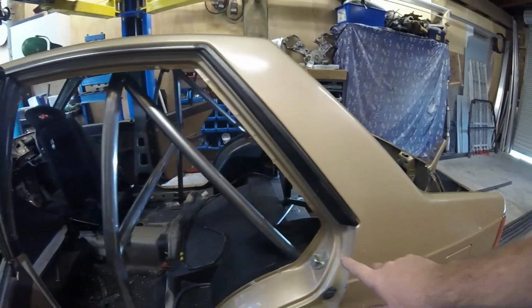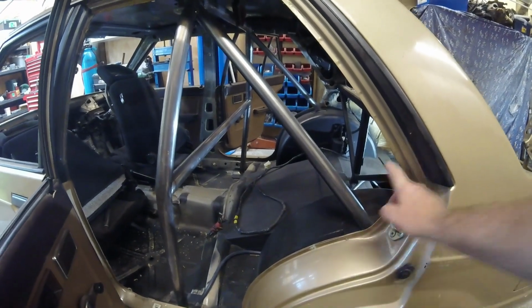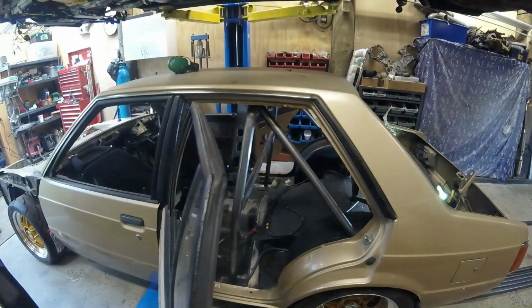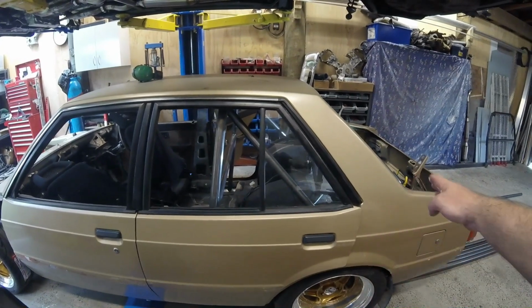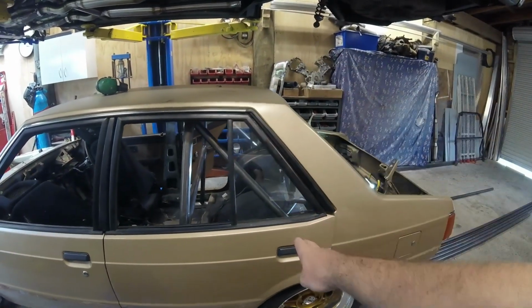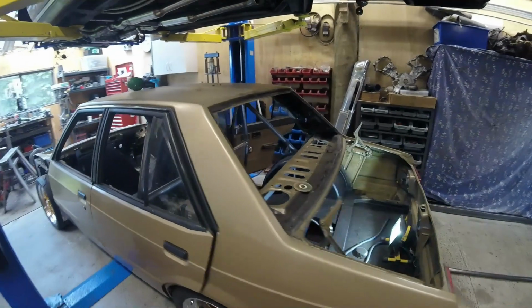Now that angle there isn't quite right because they'd be a little bit short and look a little funny if they came down to match that. So I'll let that one slide. It doesn't look bad when the doors, listen to that, that needs some CRC. Doesn't look bad when the door's closed anyway, because that angle on the back there changes to there, changes to there. So they pretty much line up with the back screen. So I think that's all right. I think we'll let that slide.